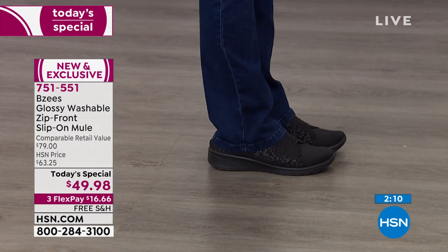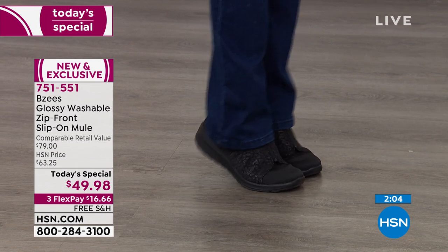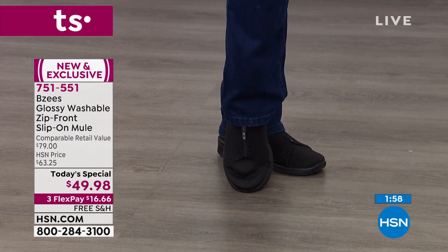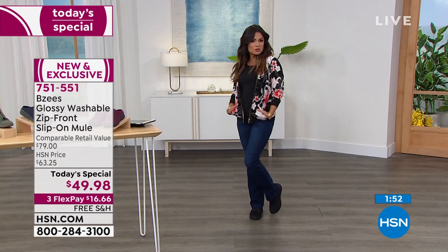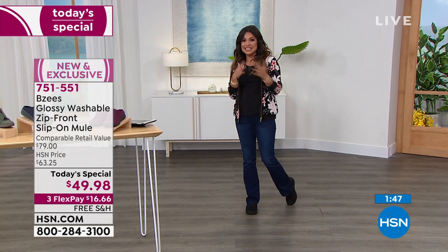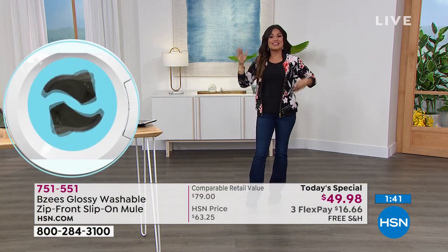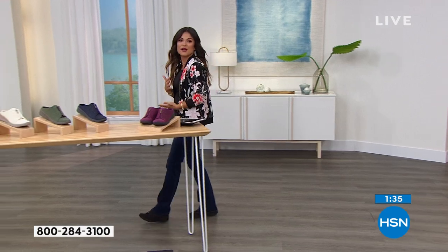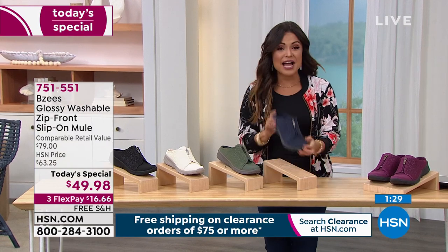Look how many different ways you can style it. It feels so good to be barefoot inside of these with all that cushioning, knowing you've got the odor band technology and antimicrobial technology. You just toss them in the washing machine when you want to — these are made to be washed. It's not like other shoes where you spend a lot, they get rained on, you didn't wear socks, and now they're stinky. With Beezy's, they are made to be washed, made to be worn. Live your life, get out there, take those long walks.